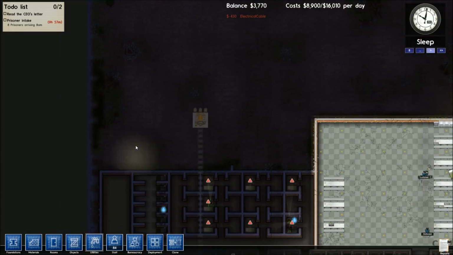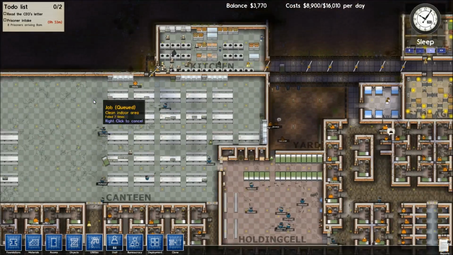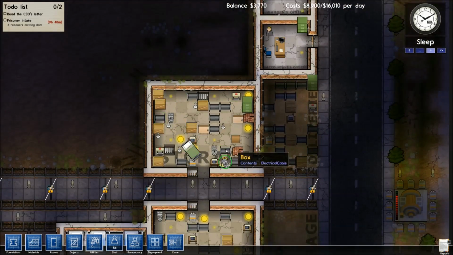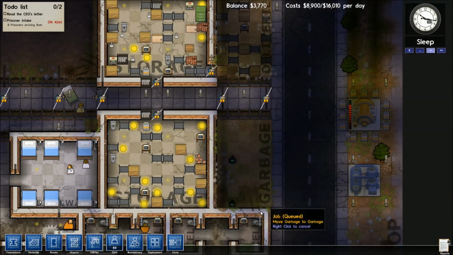Alright, there we are. That's going to be our second power network, and you'll see the difference as soon as they've been built. Now I'm waiting for them to add this door here so that they can exit out the back. Unfortunately, they don't feel like doing it. Set these to staff only.